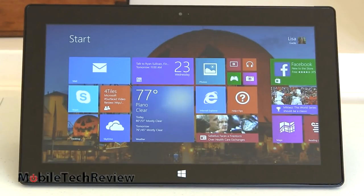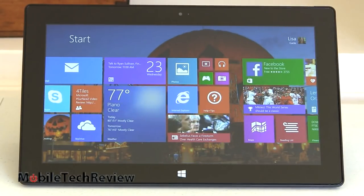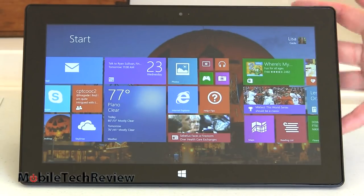As 10-inch tablets go, most have been Atom, but this is one of the few with Intel Core i5 — Haswell specifically. You get the latest-generation 1.6 GHz dual-core Haswell CPU with Intel HD 4400 graphics. It feels quite fast, and part of it is also Windows 8.1, which is a little more sprightly. In PCMark it scored 4,905 — a good, healthy score for a Core i5 at 1.6 GHz. In 3DMark performance level, it scored P983, with dual-channel RAM helping that score along.